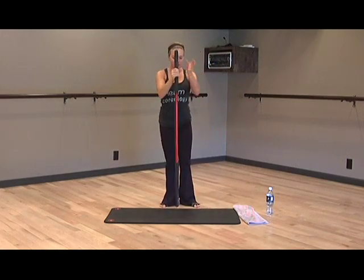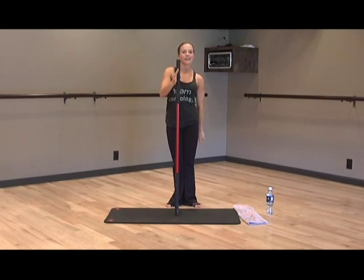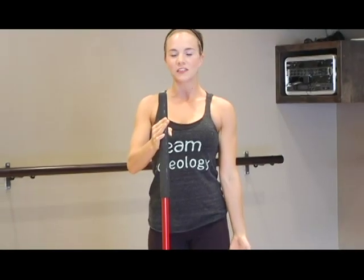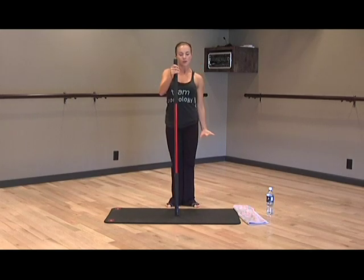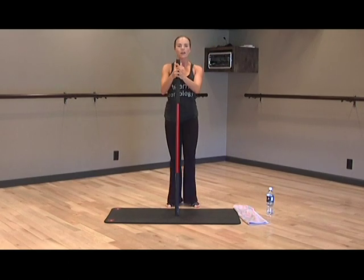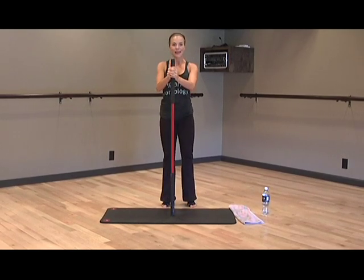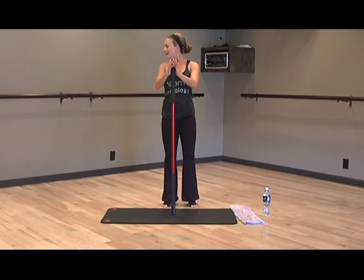We're going to start with a light warm-up. Hold the stick right in front of you to balance. Heels together, toes apart — making a V with your feet. Legs nice and straight, belly button tucked in, rib cage closed. Strong posture. We're coming up onto our tippy toes as high as we can, then back down. Keep going up and down, all the way up on those tippy toes. Legs long, reaching up through the crown of the head, belly button tight, abs turned on. Start nice and slow to get the legs warmed up, then pick up the speed. Hold it at the top — lift those heels up as high as you can, just a light touch on your bar. Turn your head to the side and see if you can hold that balance with legs nice and straight.